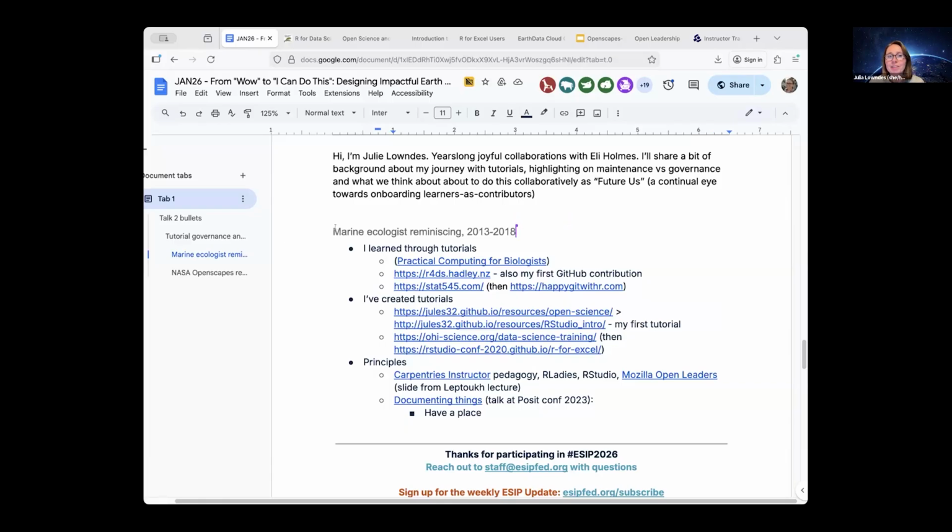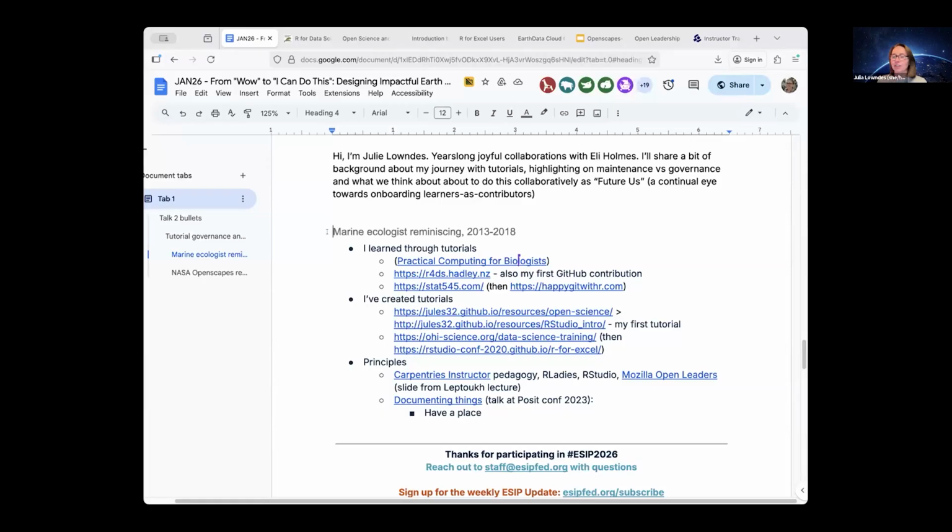I'm also a marine scientist like Eli. I'm a marine ecologist. And I learned how to code. I wouldn't say kicking and screaming, but it was not my goal. My goal was to study these really awesome squid and learn about their behavior and how it influenced fisheries and how that could be involved in conservation efforts more broadly. But I wasn't prepared to learn how to code.